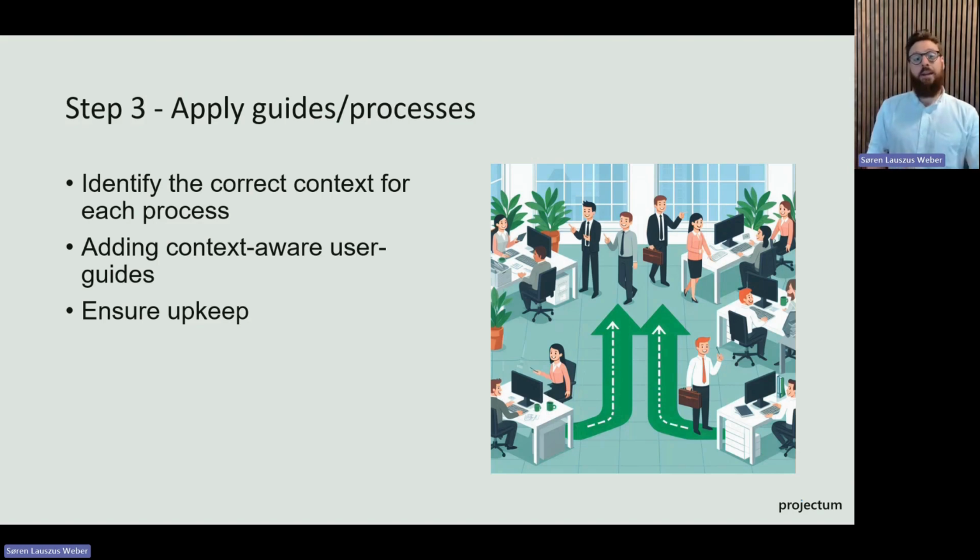And then there's, of course, also ensuring upkeep. As I mentioned previously, somebody is usually responsible for updating these. It could be different people in different teams. So having a process for that, making sure that these people are actually updating it and have an easy way of going in here and updating this, so they're not having a local document that is being updated but perhaps not shared with the correct users.